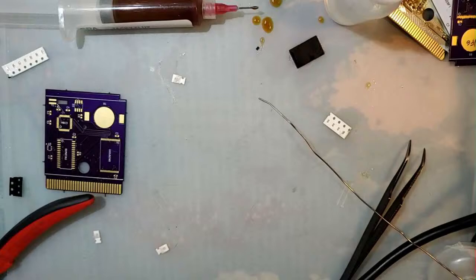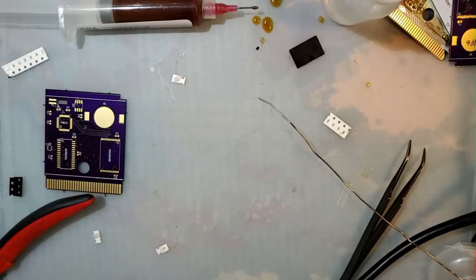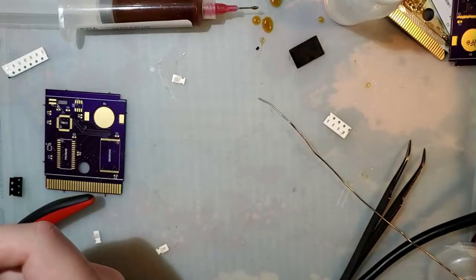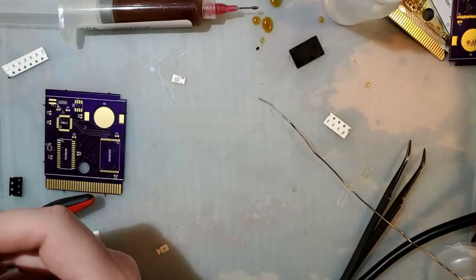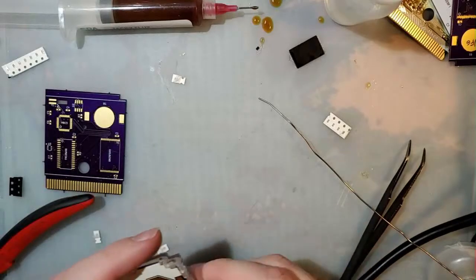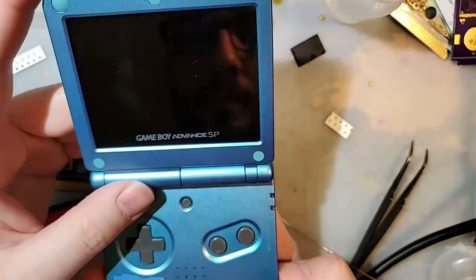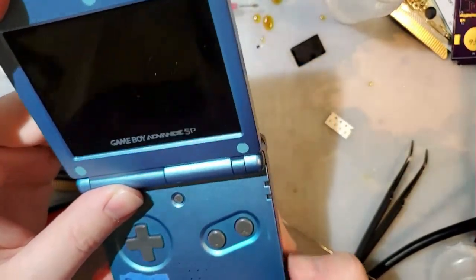Where's my shell casing? I mean, I haven't gone anywhere, so how did I lose it? I don't... No entiendo. What the fuck? Alright, whatever, there's another one right here. I'm sure that's a good sign.